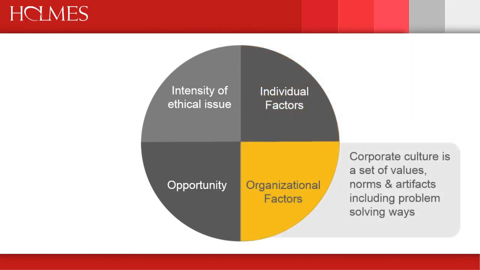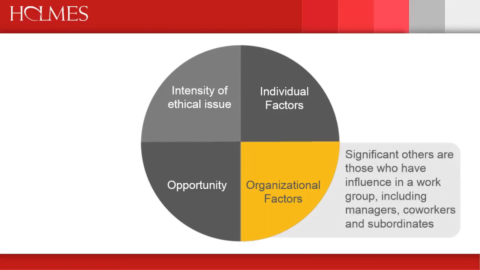Ethical culture is an important component of overall organisational culture. Corporate culture is a set of values, norms and artefacts, including ways of solving problems that employees of an organisation share. Corporate culture and ethical culture are closely associated with the decisions that significant others take within an organisation. Significant others are referred to as those individuals who have influence in a work group, including managers, co-workers and subordinates. They help workers on a daily basis with unfamiliar tasks and provide advice and information in both formal and informal ways.